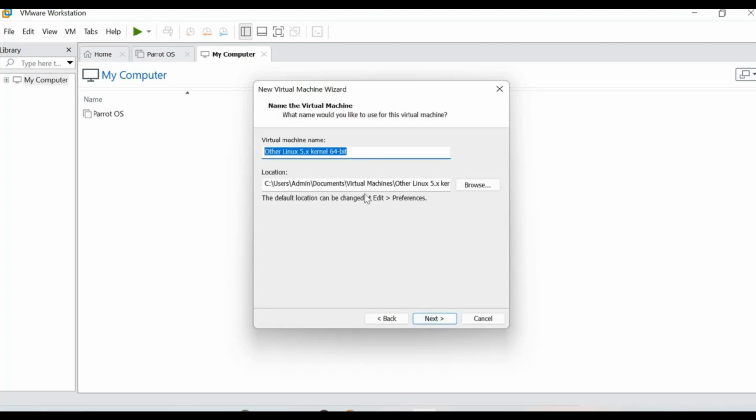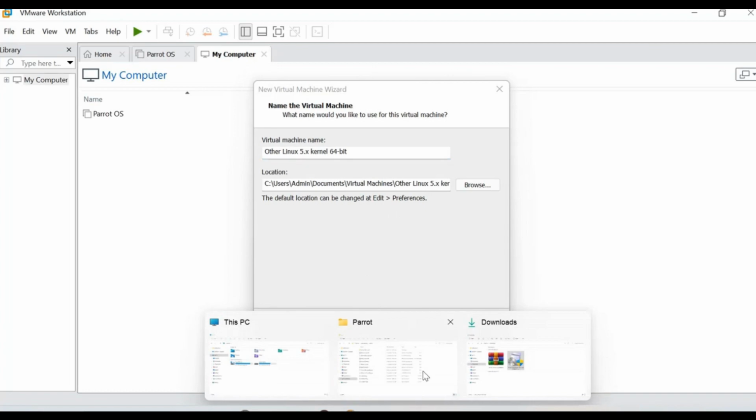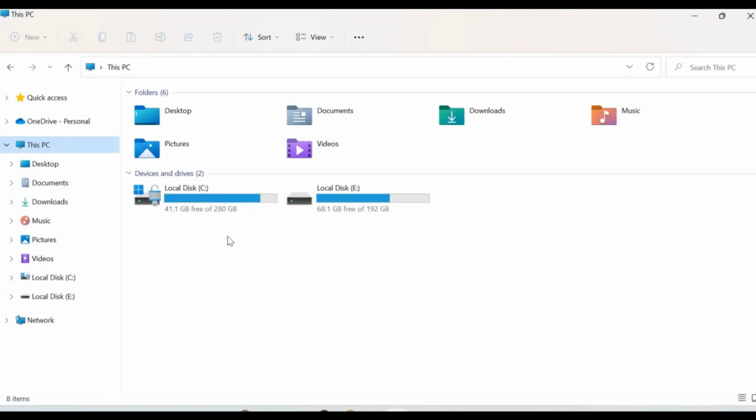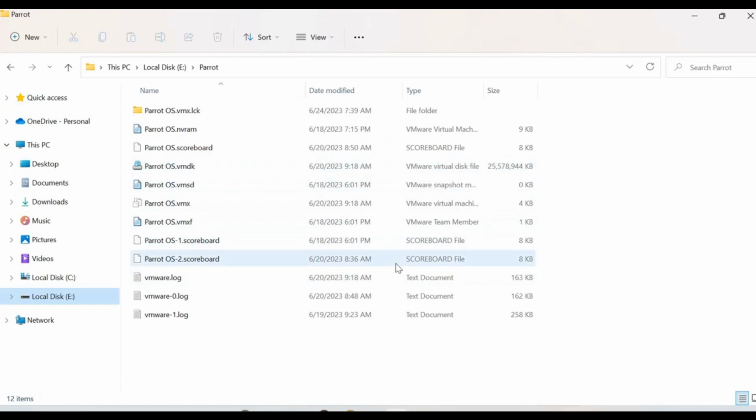So now where to install it, that's a very good question. Let's suppose you have the hard drive, C drive or D drive or E drive, whatever. Installing the virtual machine on the same drive is easier now, because you have to choose C, E or D, whatever drive on your disk. So you have to create one folder. I have created one folder, Parrot, in which I have already installed that.